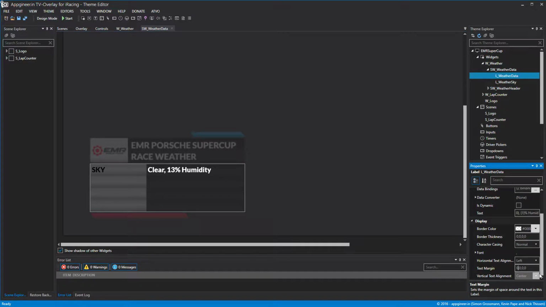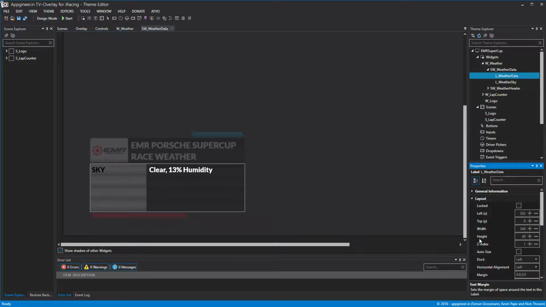Now you can add a margin as well. So if I wanted to move that over, say 4, just giving a bit more room there, or you can obviously add that in when you actually move the layout of that data set.